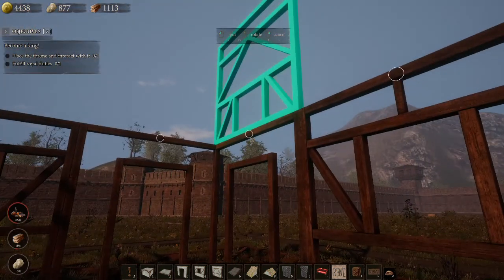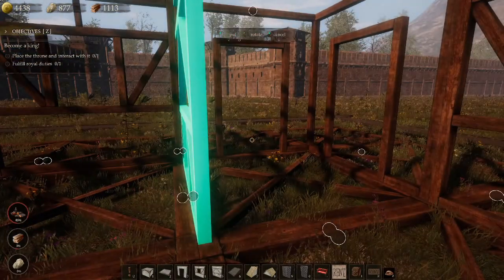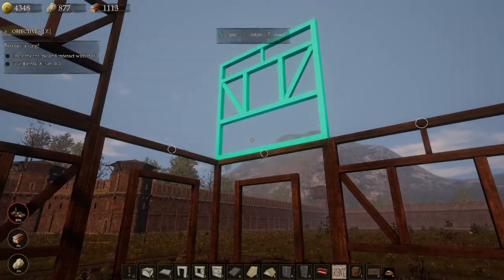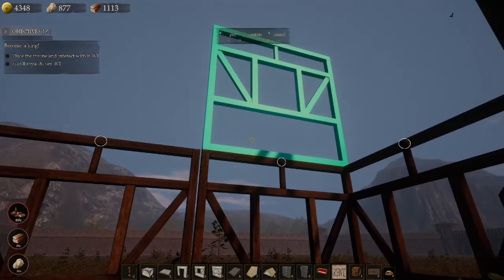Not quite sure where we're going to have the access to the balcony upstairs. I kind of think maybe we have 2 bedrooms upstairs and we have access to the balcony from 2 different sides. I think we won't worry about where the doors go, maybe.